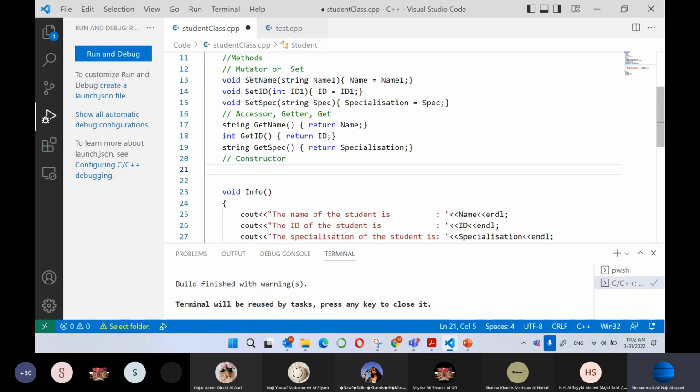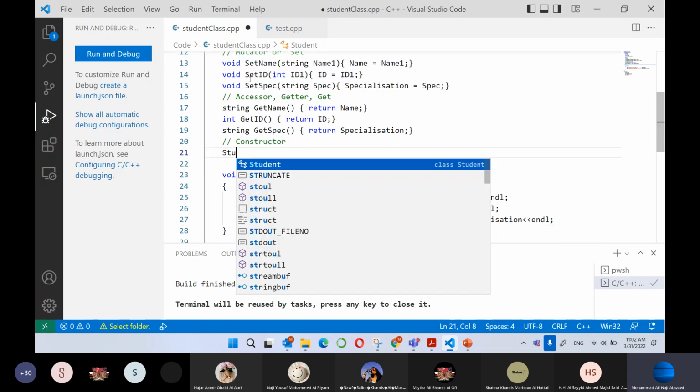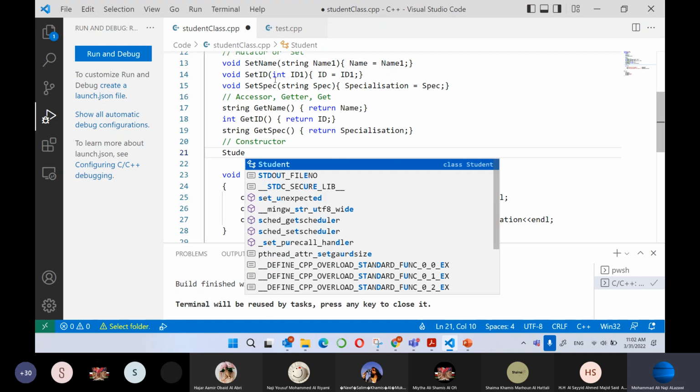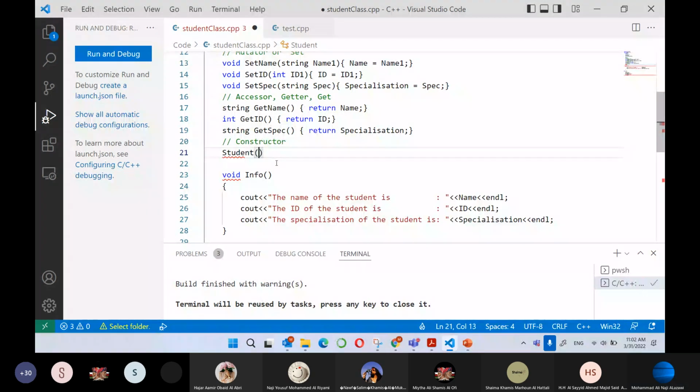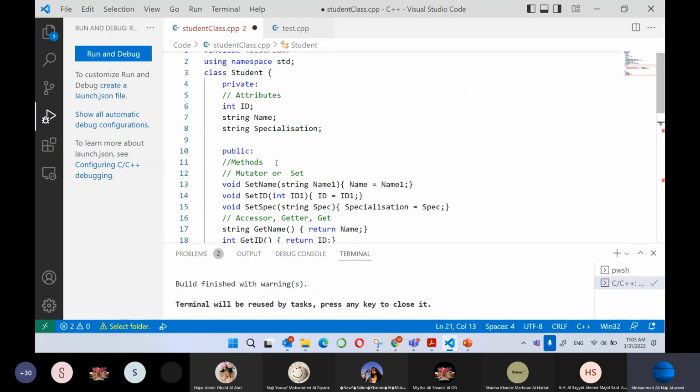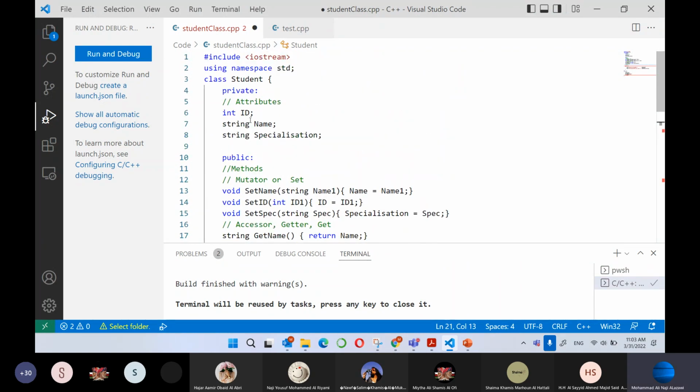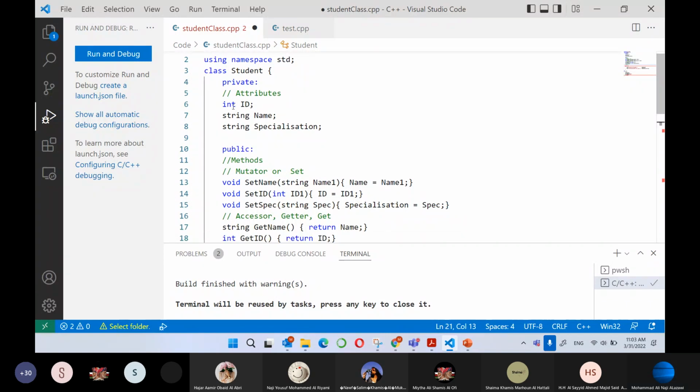The class name is student, so I'll call the constructor student. Usually, the constructor will initialize these values. It's not mandatory. Sometimes the constructor may print a message.